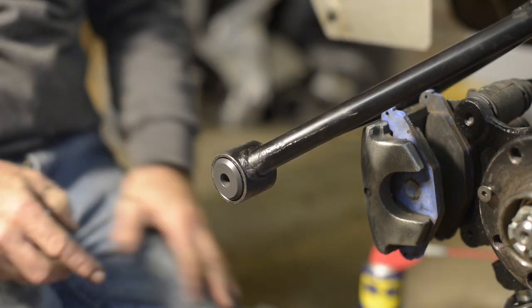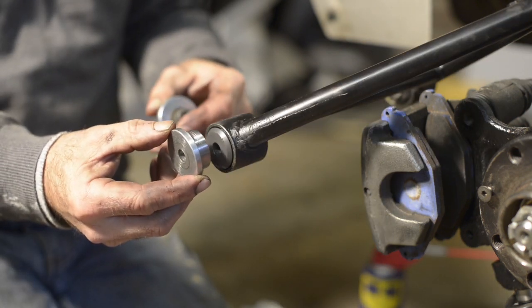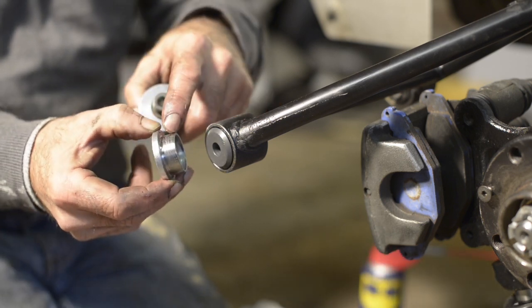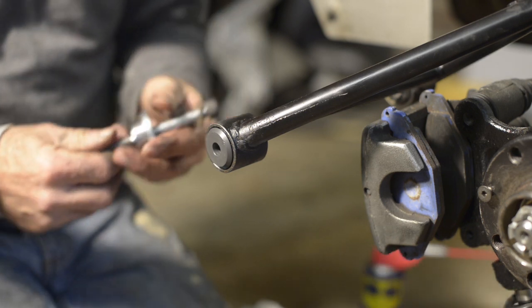The wishbone is now basically ready. You might remember that initially the tool to press in the new bearing was a bit too big — it didn't really fit in all the way. You need to take a bit off the rim. I said I would show you how I've done that, so here's the way I'm doing it.